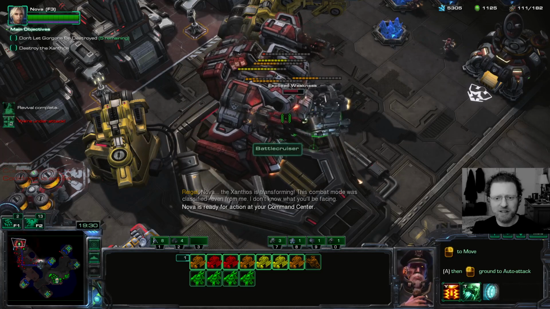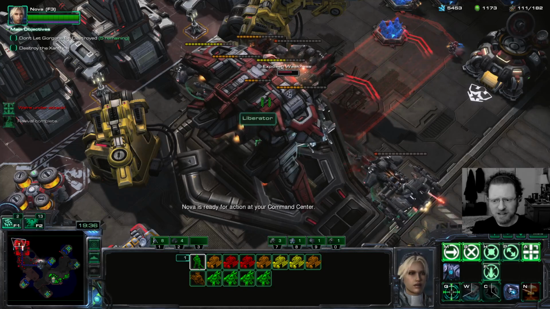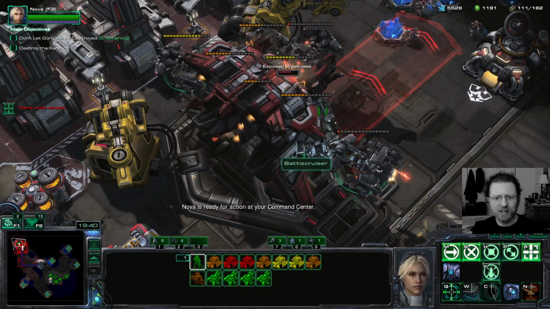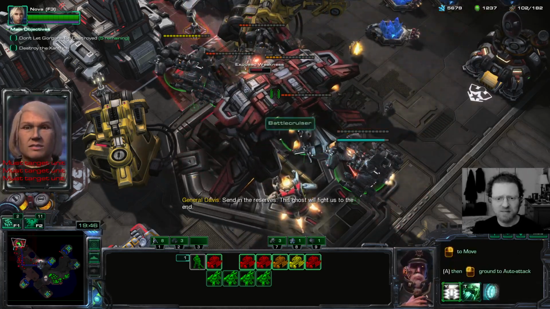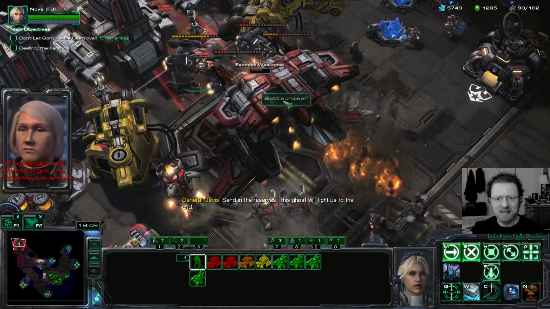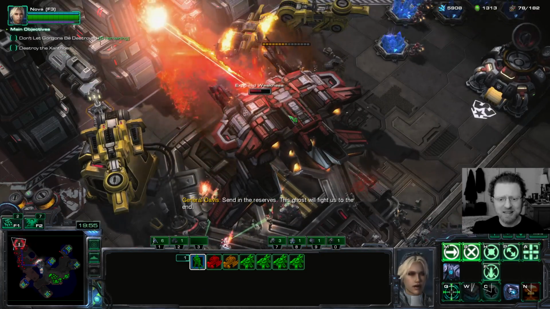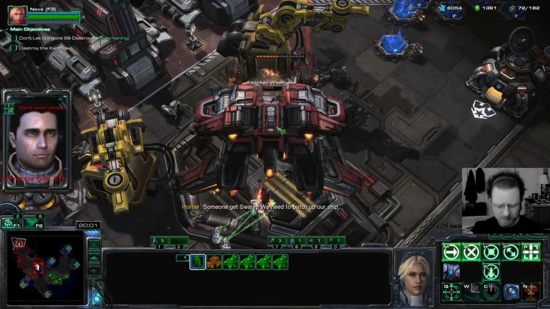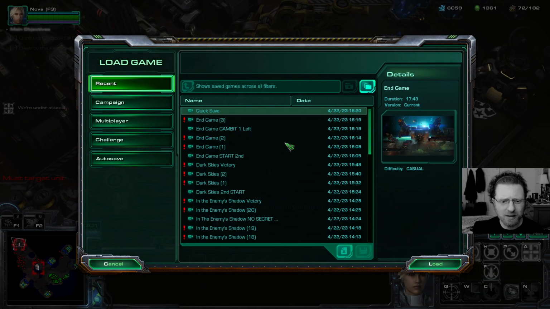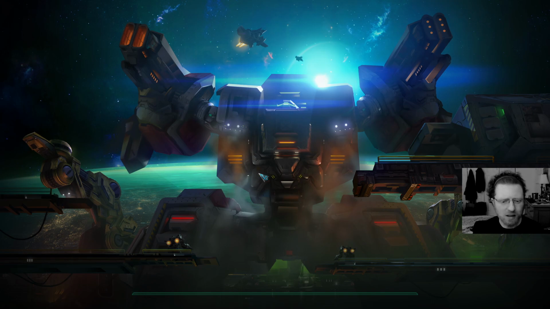Well, the bottom line was I didn't get to expose the weakness in time. I mean, I died just getting here. Where is the exposed weakness? Send in the reserves. This ghost will fight us to the end. I should at least have had nukes if I could get Nova this high. Someone get Swan. We need to patch up our ship. Yeah, gambit didn't work. I didn't think it would. That's okay though. I was prepared for that.